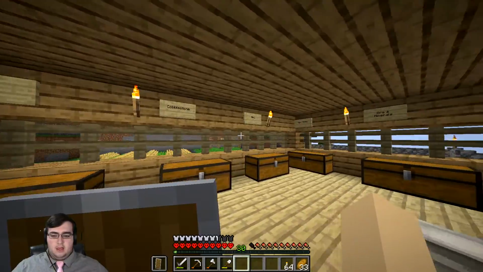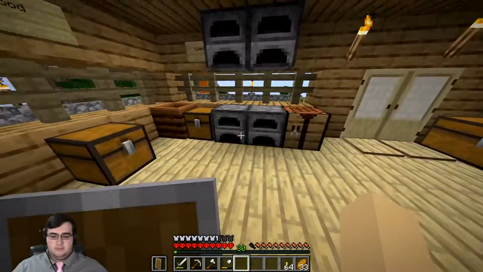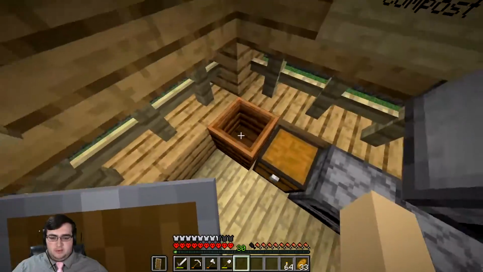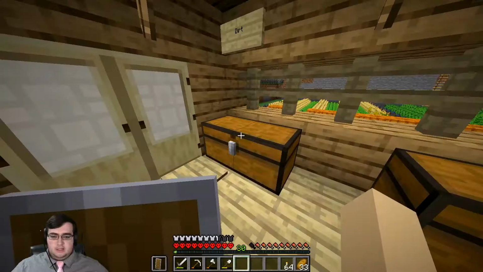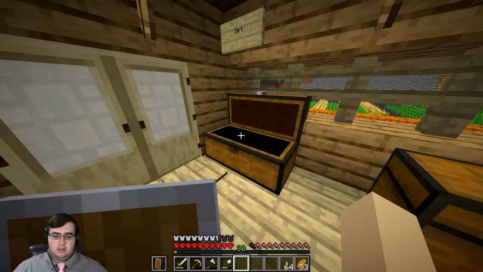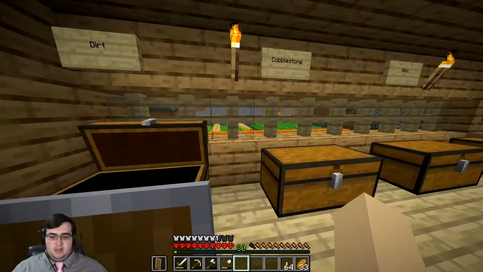So I moved the composter. All that stuff's over here. We got the furnaces, and there's the compost in this little corner over here. This chest is the dirt chest, because I had a lot of dirt from a lot of terraforming. That's what it's for. It's just dirt. I don't want to ever throw away dirt, because it's very useful, and I think it's limited. Technically, not really, because the world's limitless and there's plenty of dirt, but I can't just make it like a good cobblestone.